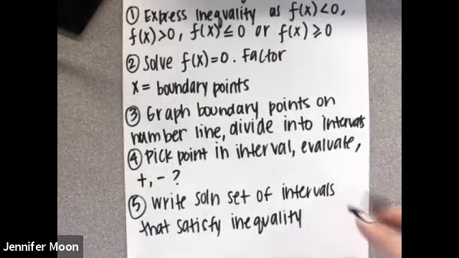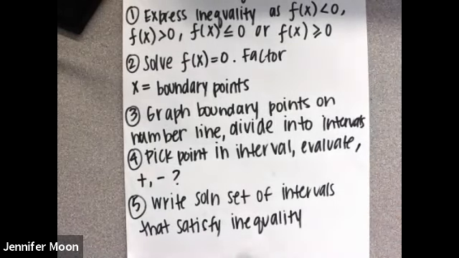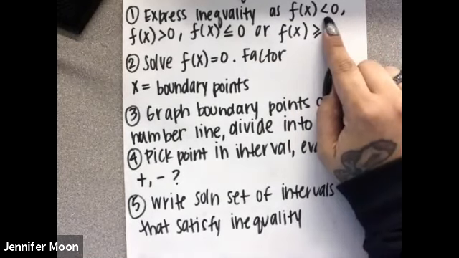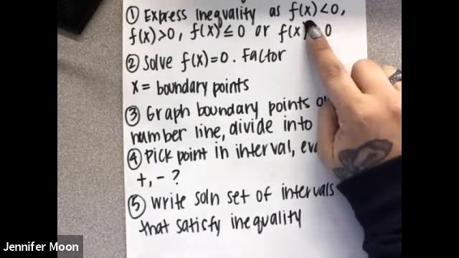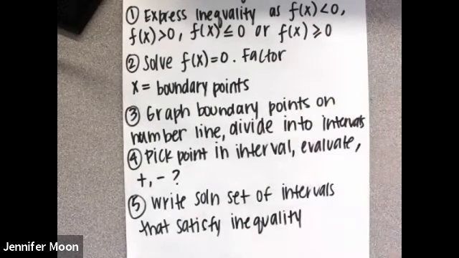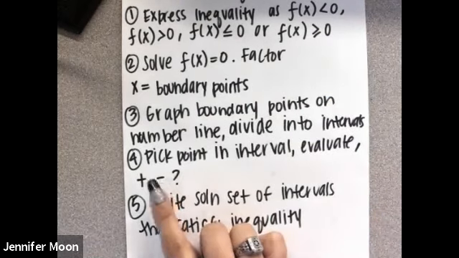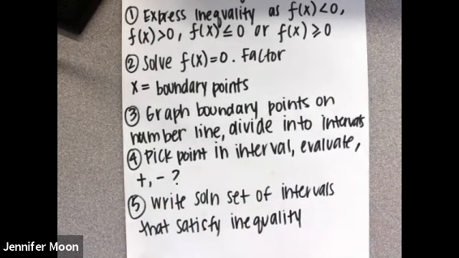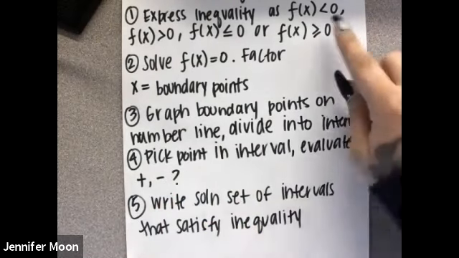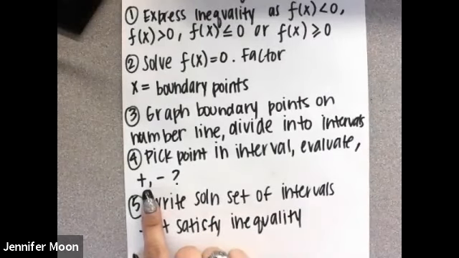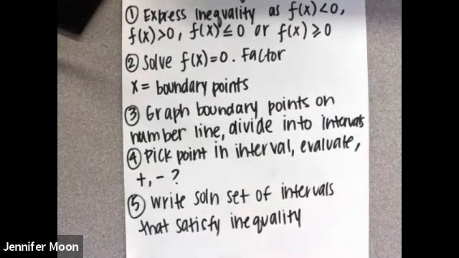But just as a quick example, if our inequality looks like this with a less than, do y'all agree with me that if something is less than 0, then it's a negative value, right? So if I get down to this point, what I'm looking for are those negative values. That means it would satisfy that inequality. So if it's greater than 0, then I'm looking for the ones that ended up being positive, right? Our solution set is going to be written in interval notation. That's what the parentheses or the brackets are.